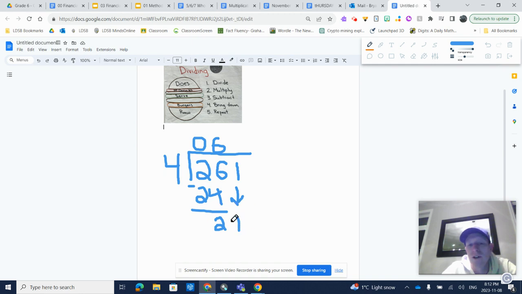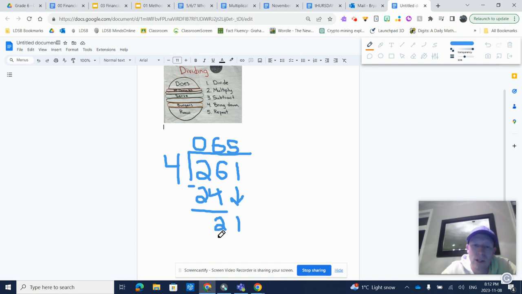And again, I've got 21, so I have to go back and see how many times it divides into the number 4. If I count it by 4s and look at my multiplication chart, I see 20 is the lowest number without going over. To get to 20, I do 4 times 5, so it goes in 5 times. My number 5 goes up here. So I've just divided. Next, I multiply.